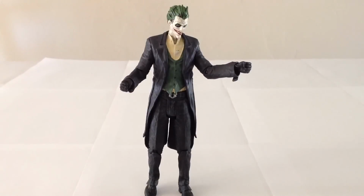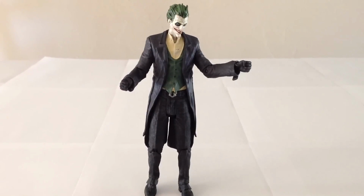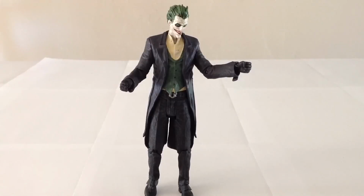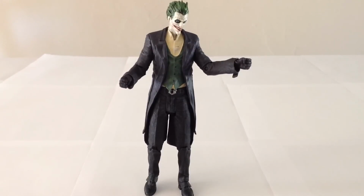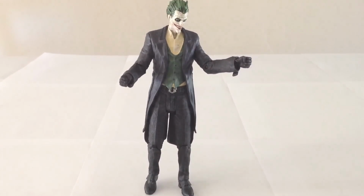So all in all, Joker's a very nice looking figure. I really do like the aesthetic of him, though I do think the makeup is a little bit overdone. But he's pretty lacking in the articulation department, and he doesn't have any accessories, which is a little bit unusual considering that all the other figures have at least one accessory. But overall, the costume is quite nicely done, and he's a pretty good addition to this set.